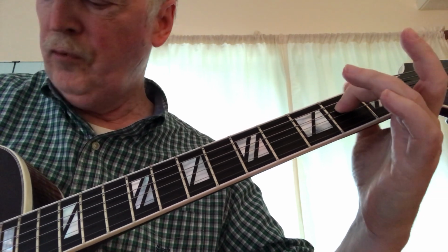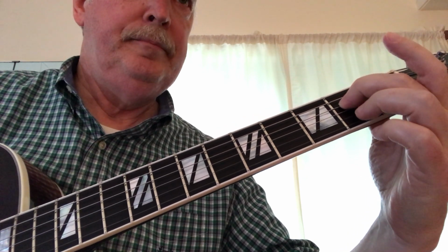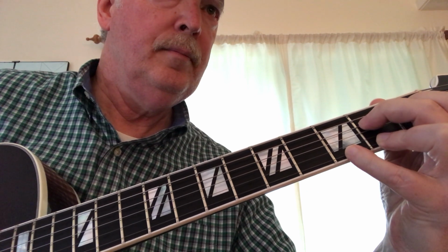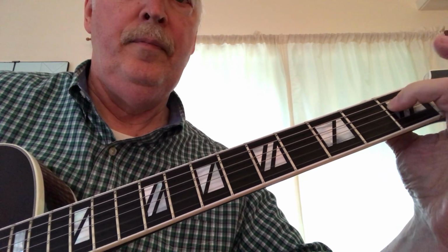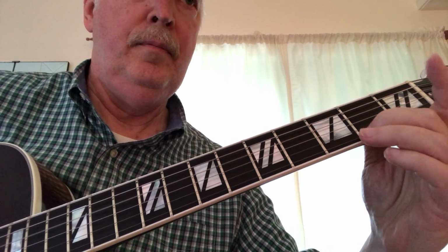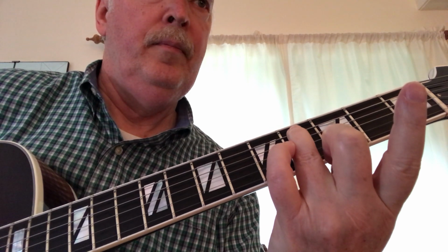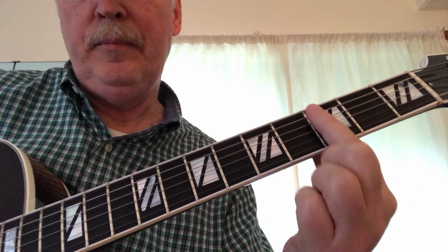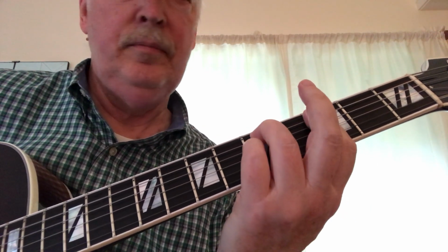Got E minor. First four strings now we're playing. That's a descending line. Here's my low note now. D minor 7. This is barring the inside strings. Pinky's on the third string, ring finger's on the fifth.